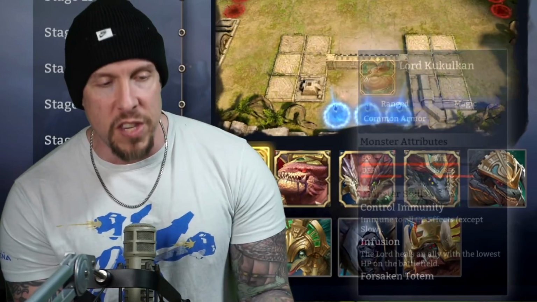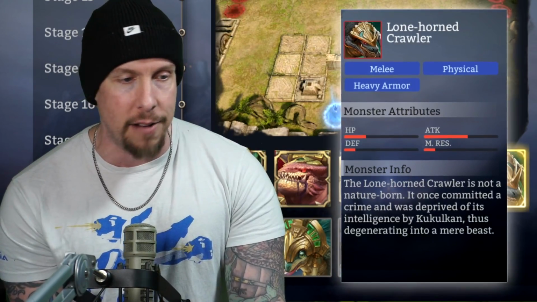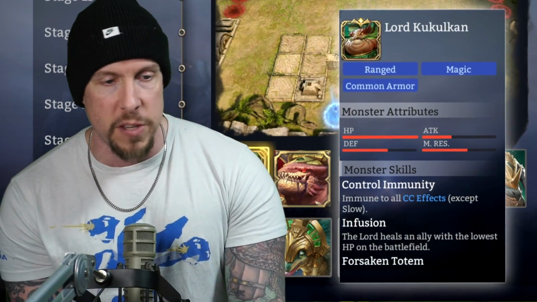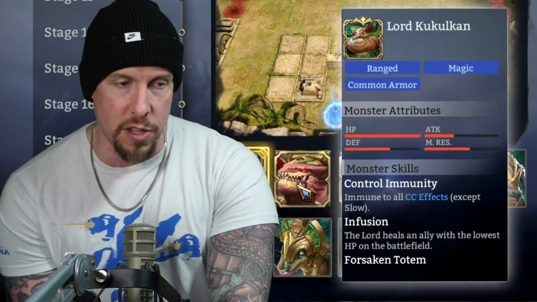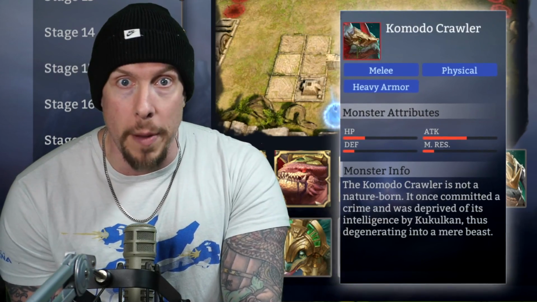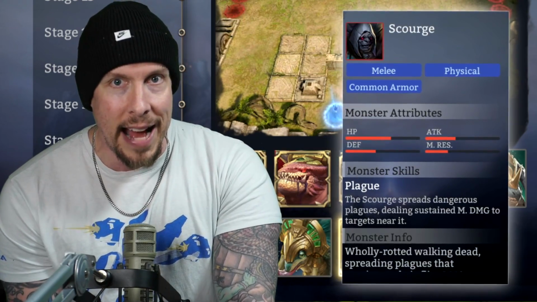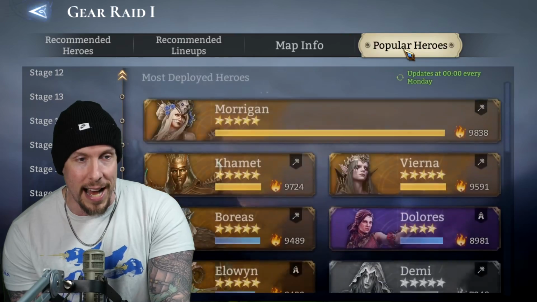So map info, this is where you can deep dive into all of the monsters that you'll be encountering. You can read a little bit about them as well. They'll tell you any immunity skills or anything that you need to be aware of, especially about bosses. The biggest thing to look at here is what is their magic resistance, right? This will usually tell you what kind of hero you're going to bring to this battle. So everybody has low magic resistance except for the boss, right? That means 99% of the battle is against the minions, not the boss. So that means mages are going to be in high demand.